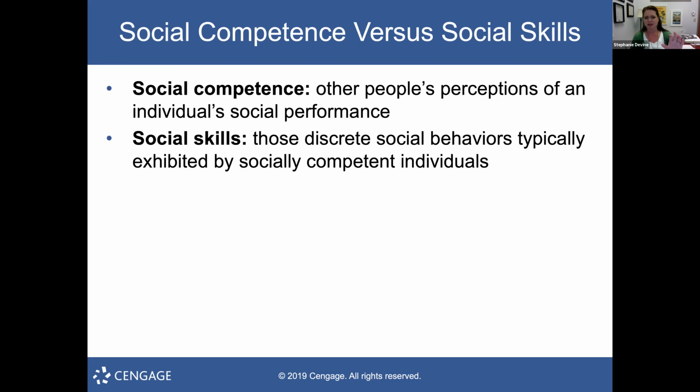So it's important that you consider the cultural relevancy of the social skills you're teaching, because it's not the same everywhere. And some things may not be as important. Like it may be really important to you, but that may not actually be a super important skill for the child in the environment he or she lives in or wants to be in eventually. And just keep in mind that just because a student can exhibit those discrete social skills successfully does not mean that they are socially competent. That's just one step in the process.